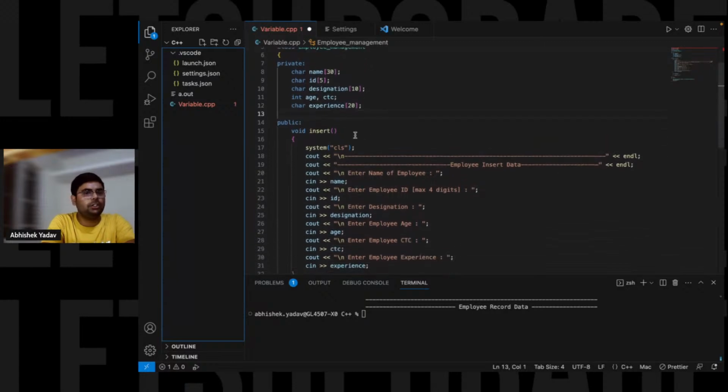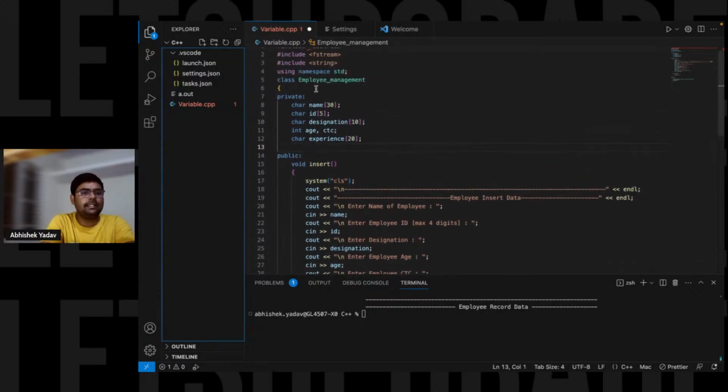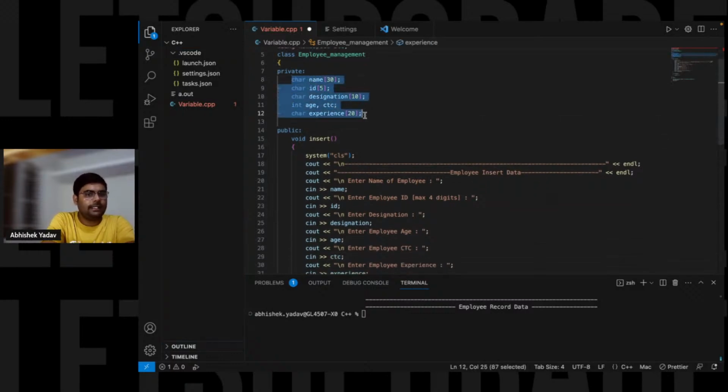So here inside this Visual Studio Code, I have created a file, variable.cpp. It can be any file, but the extension should be cpp here. After that, I have created this class, class employee management. Here you can see, guys, there are some data members that we defined in yesterday's session: name, ID, designation, age, CTC, and experience.